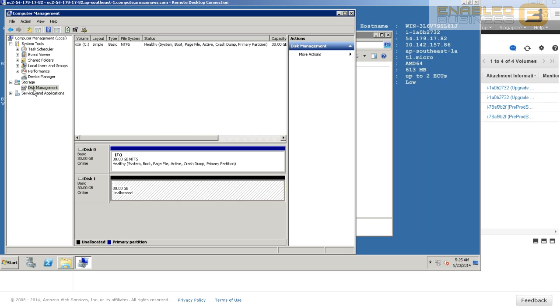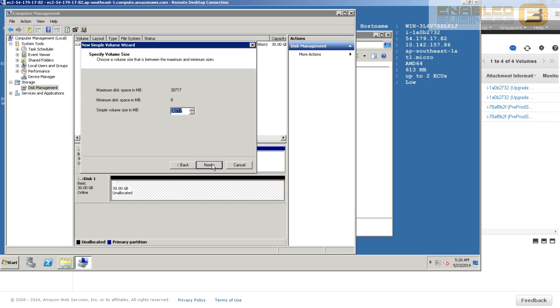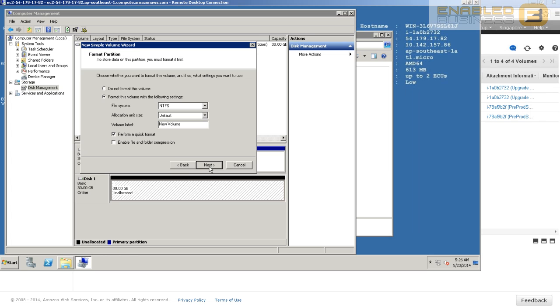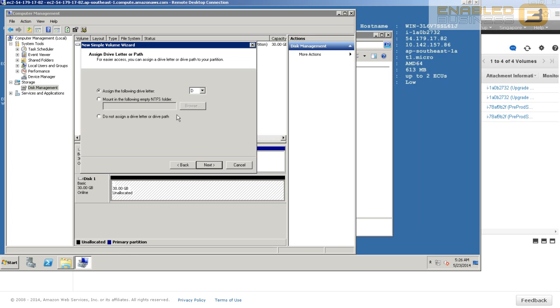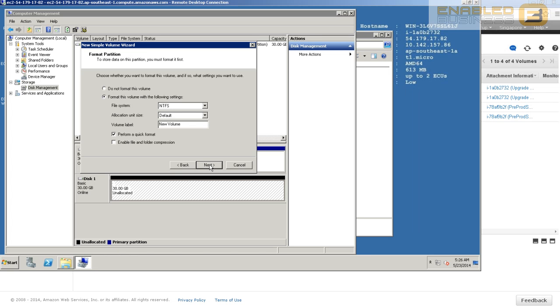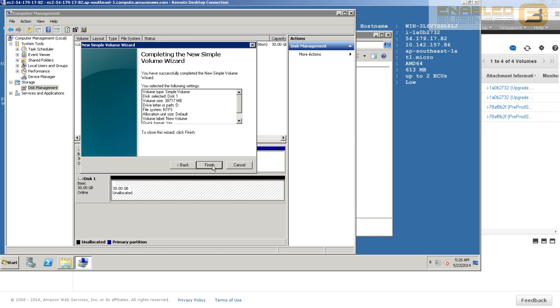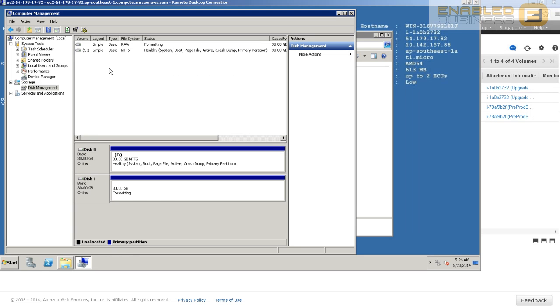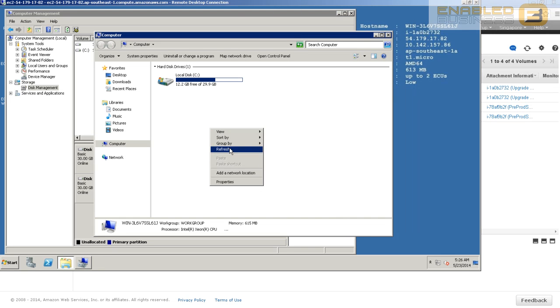All right, there we go. Let me just refresh. Great. I'm going to say new simple volume. Press next. I'm going to allocate the entire size of the disk as it is, and I'm going to call it a D drive. You can see that you've got an empty NTFS folder that you can allocate, but I want to allocate the entire drive. I'm going to format the volume to NTFS, which is obviously the best choice for server hardware. Press finish, and there we go. So now you can see I've got my additional disk here with the volume D, and let me just refresh.